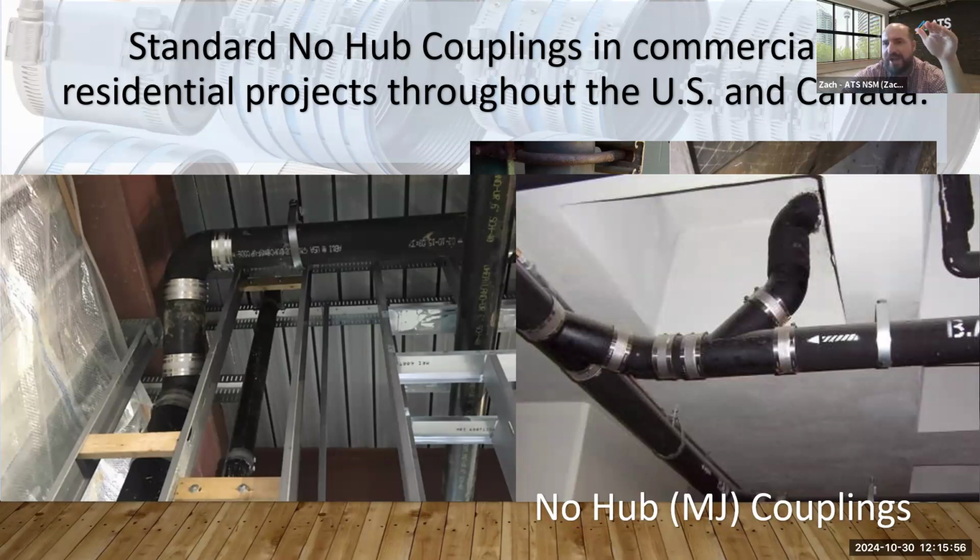So some of the smaller pipe sizes may go from copper to PEX or copper to plastic. Correct. Okay. Perfect. I think that clears it up. Awesome. Thank you. All right.